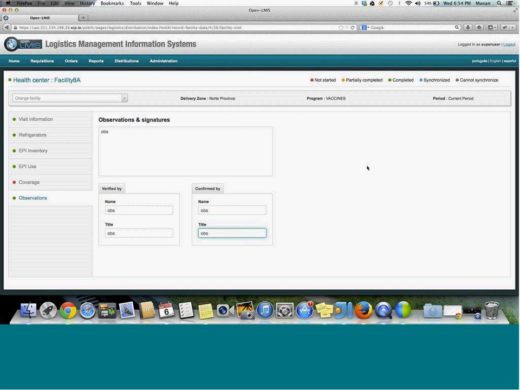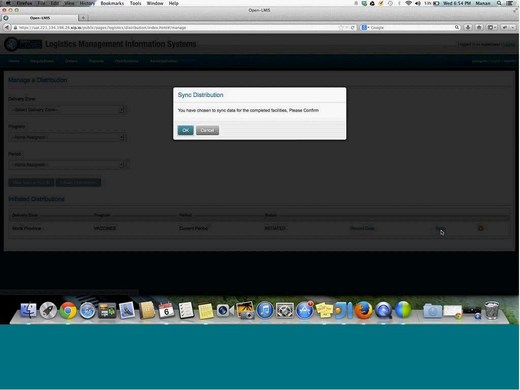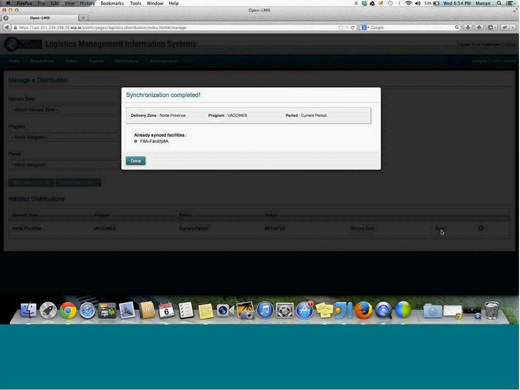It was the same distribution, and it belonged to the same zone, which means it was basically the data for the same facility, program, period, delivery zone. So now I go to my manage distribution screen and try to sync the data again. It asks me to confirm. I say OK. And as you can see, you get a message saying that this facility has already been synced, and it has turned gray.